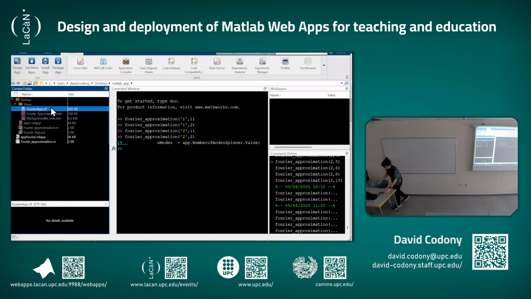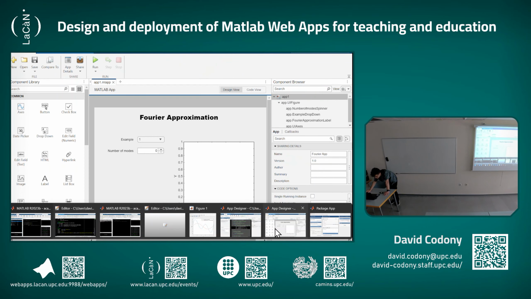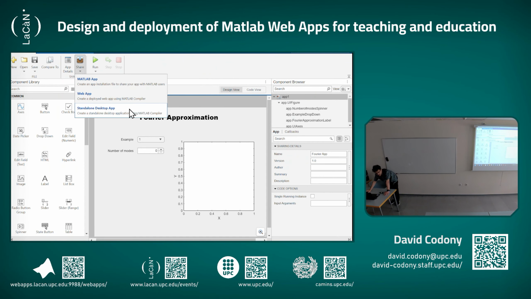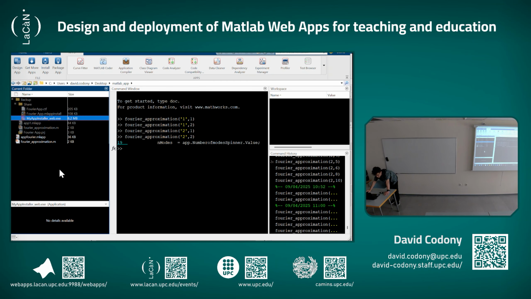That's it. And the last option for sharing the app is creating an exe file, standalone. So this is the same thing. You click in here, it will create some file like this, my app installer.exe. You share this, and someone can double click here and install this app as a program in the computer. Those are the three different ways.